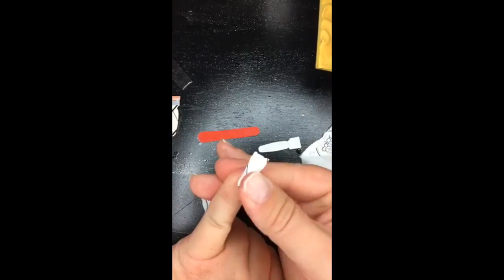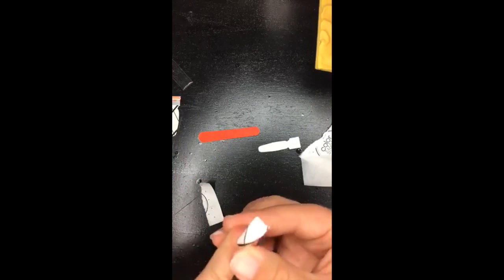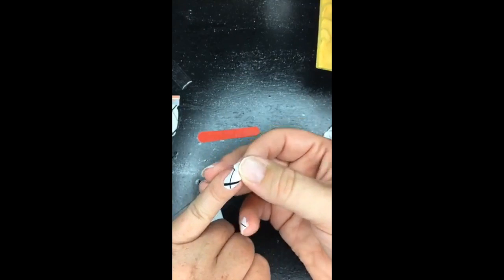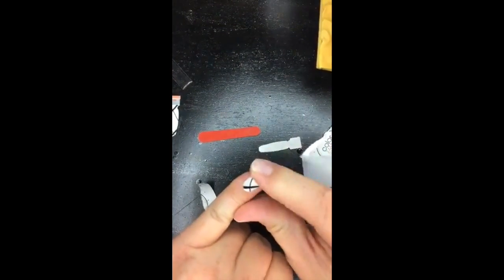This does not matter that I've pulled this over. So, I am going to pull this gently down over the nail. Sorry guys, I keep trying to watch what I'm doing and it's not working very well. Pulling this gently down over the nail. I'm kind of creasing it with my finger.